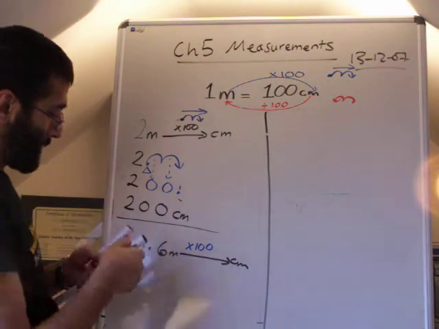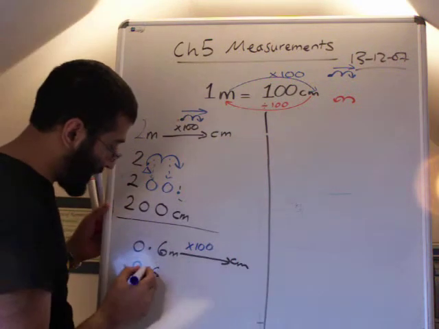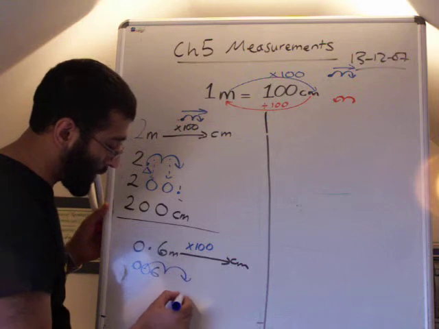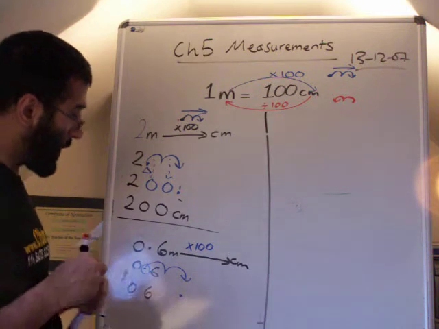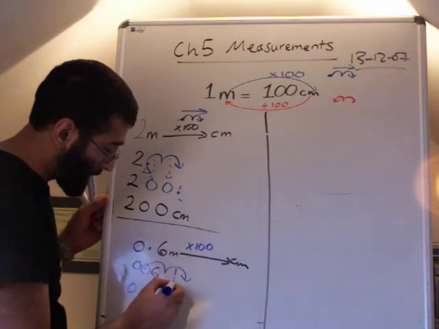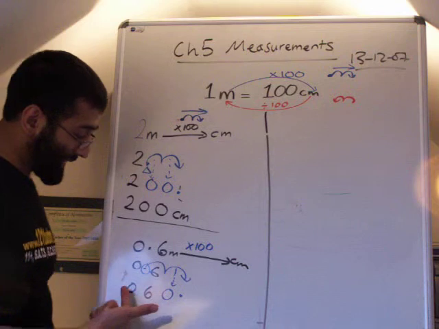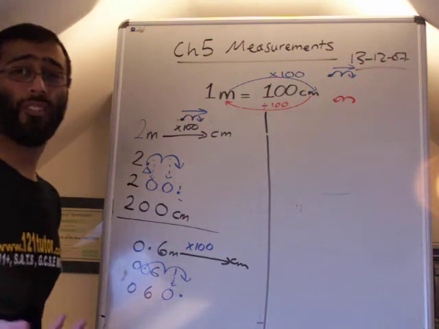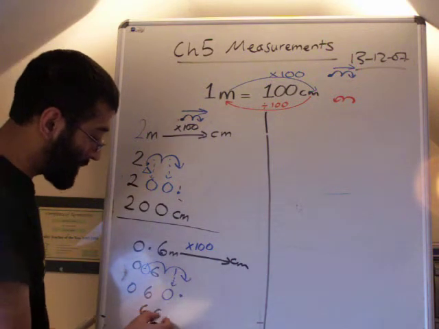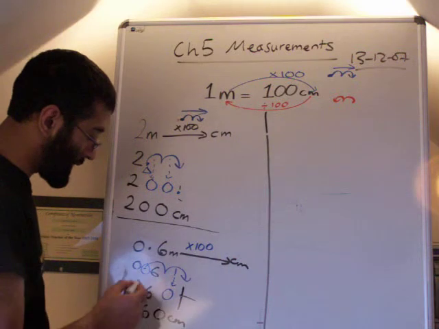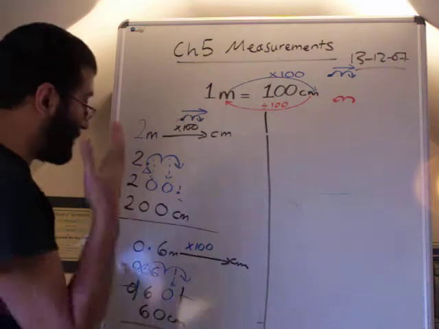Let's copy this number down first, so we don't end up crashing into the question itself. There's 0.6. We grab the decimal point, we go 1, 2, decimal point lands over here on the next line down. We copy down the 0 and the 6, and where we have an empty hump, we copy down a 0. So now let's look at our answer. Again, we have to interpret the answer. That says 060 point. Well, 060 point is 60. So the final answer is 60 centimeters. So we don't need that, and we don't need that, and that's our final answer there. Let's look at one more question to do with meters to centimeters.